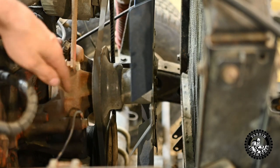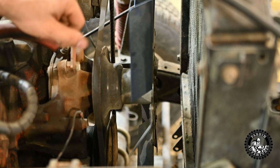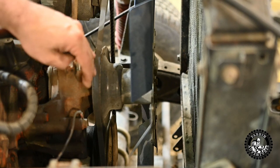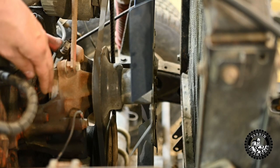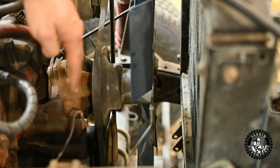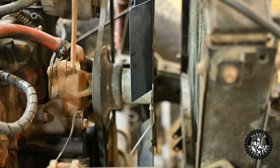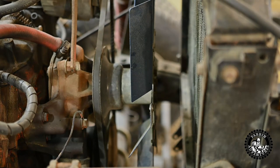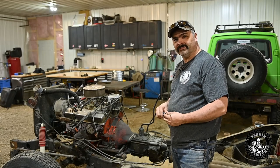If the electric fan I have mounts in tight and sticks out so far, I'll be able to get the engine ahead. They did make short stubby water pumps back in the day, and there's also an electric water pump system you can get that might shorten all this up. I'll go look at my parts on my 400 small block down in the shed — it might have the short style water pump on it, which could help me with room. You should be able to get this engine quite a bit further ahead, and that'll help with rear driveshaft length. A longer driveshaft will help you with articulation — a real short little driveshaft is definitely going to limit articulation. All right, no time like the present — let's start unbolting and pull this bad boy out.